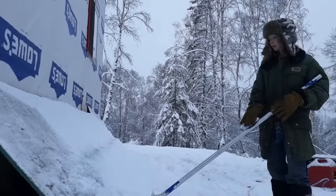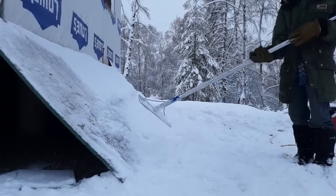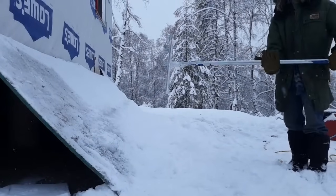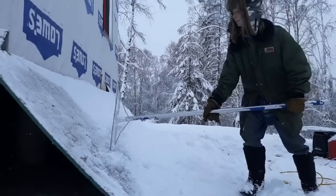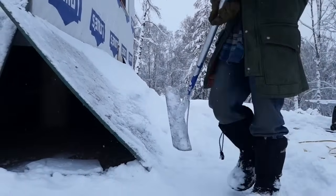Just get a pickaxe. You're going to get the pickaxe? Yeah. Well, remember last year we broke one of those mud rakes doing exactly that, what you just did. We tried to pickaxe this ice and we broke it, which was not good. Why don't you go get the pickaxe? That's what we'll do.